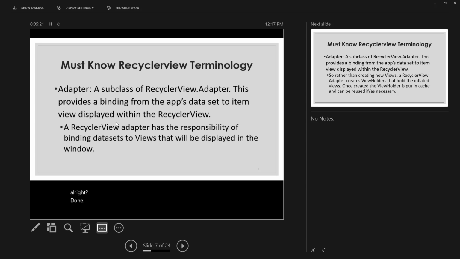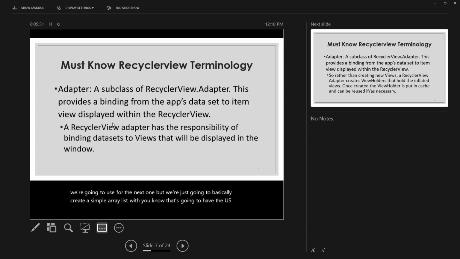But as it says there, it has the responsibility of binding data sets to views that will be displayed in the window. Let's just break that down. A data set is any data that you want to be able to scroll through and take a look at. That can come from the internet. When we do our next programs here, I've already sent you part of what we're going to use for the next one, but we're basically going to create a simple array list that's going to have the U.S. presidents in it.